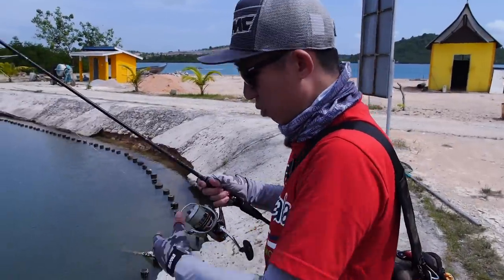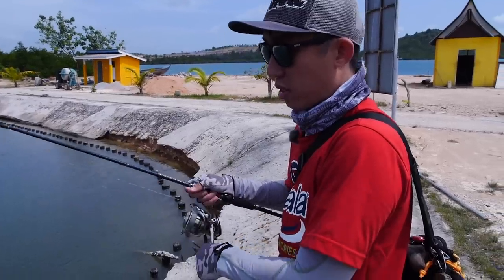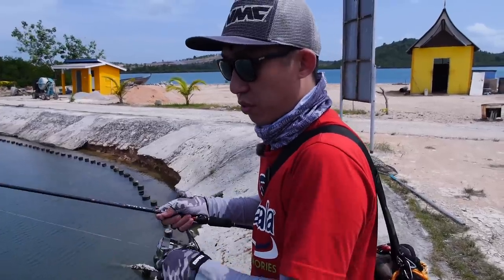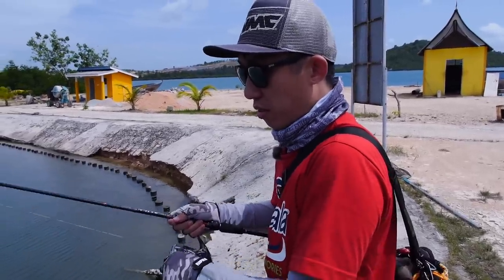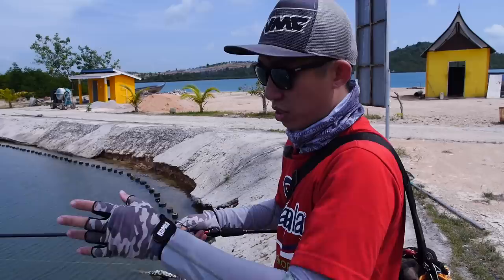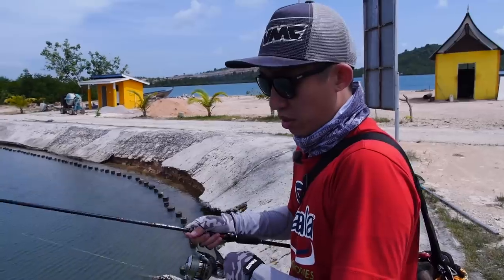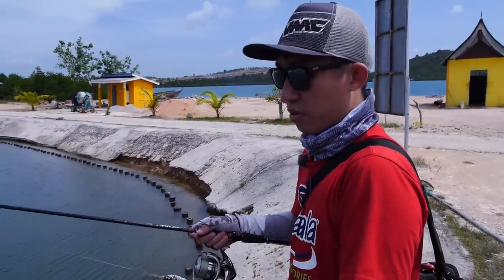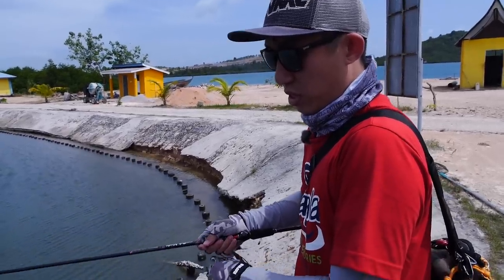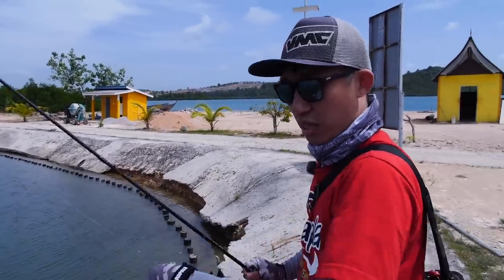Unlike the other two, the Coastal X, which is weighted, sinks straight down. Because it's also weighted 7, 10, 14 grams, you can actually feel it much more easily than the weedless jighead. The weedless jighead, with no weight, tends to take some time to drop down. So you've got to let it drop, and you've got to feel it in that sense. It's a more subtle, more finesse presentation, but when the fish are finicky, it does get you the bite.